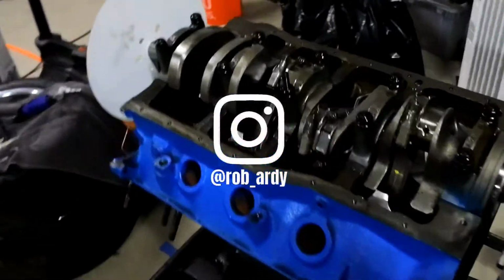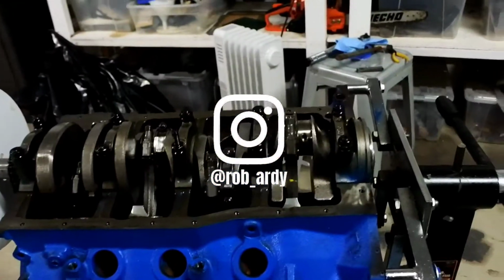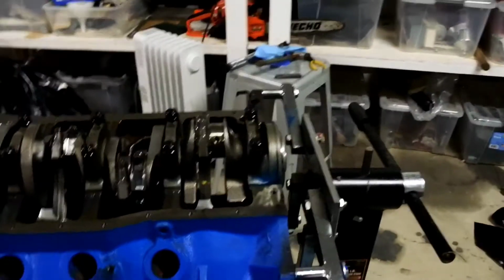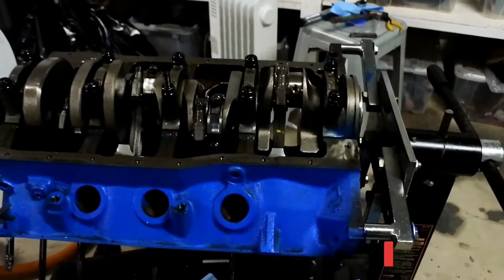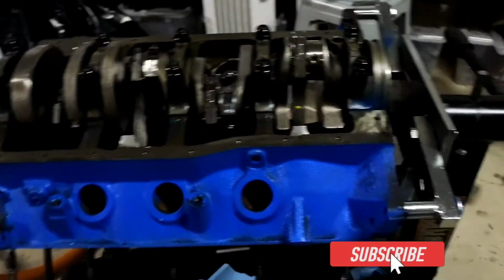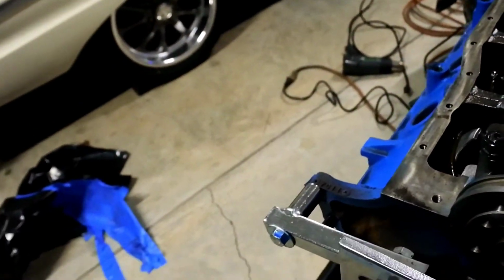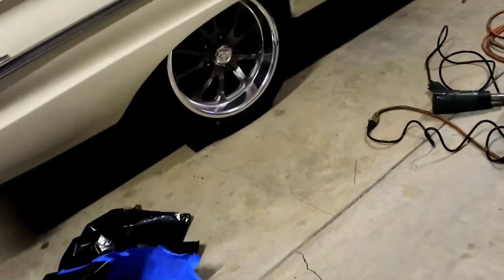Okay, you guys are familiar up to this point with what's going on. I had some issues where I thought I had piston to valve clearance, then I didn't, then I did. Long story short, I got all that squared away. I was going over everything one last time before I put the heads on, and as I was looking everything over, let me just turn this over, I want to show you guys what I found here.